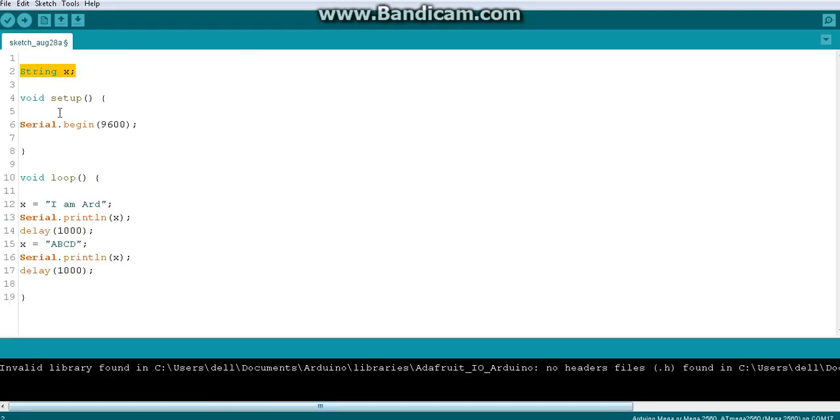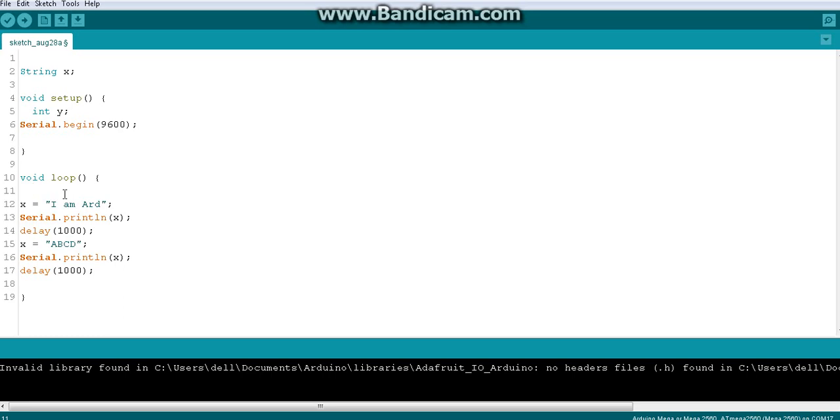For example, int y is declared inside the void setup block, so this int y can be used and its value changed only inside this particular block.